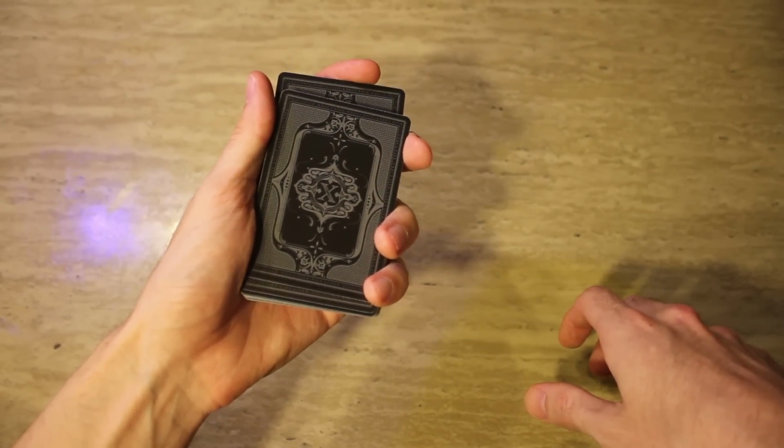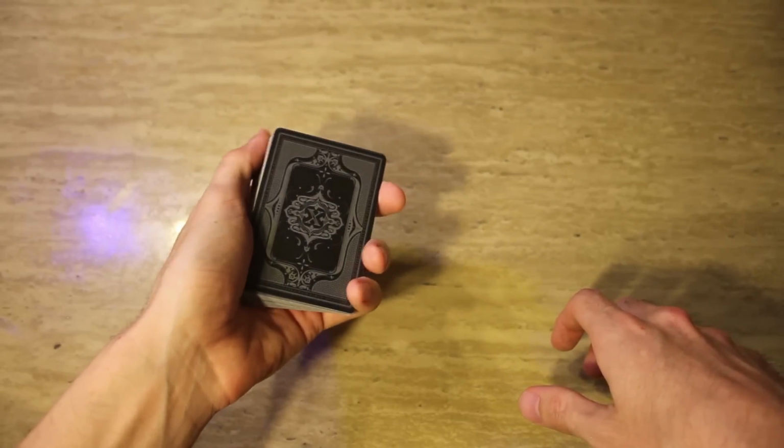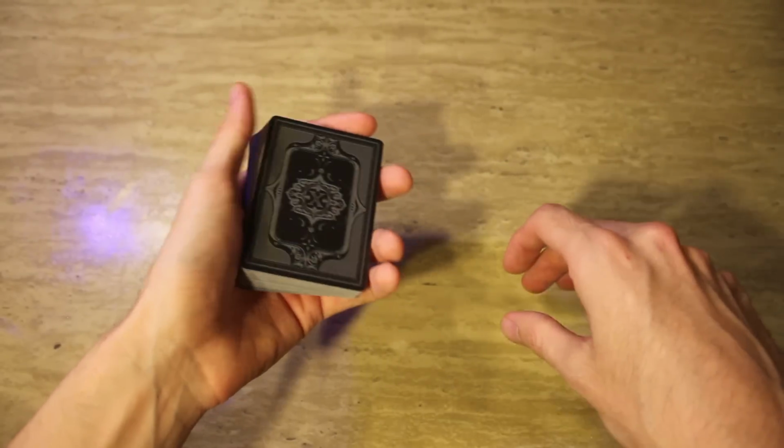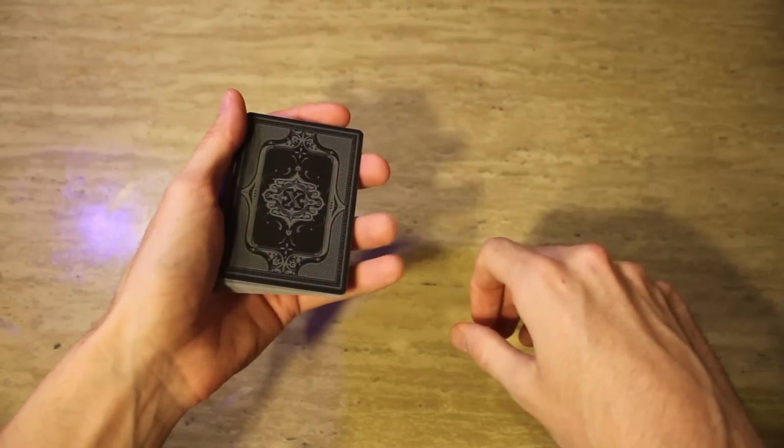Just put it in the middle, slide it in, square up the whole deck, take your time. Like you have to get the finger placements just right. And then add whatever magic you want. I like to do that.